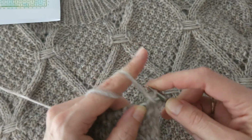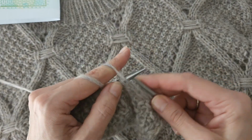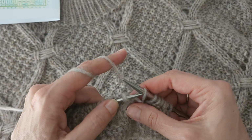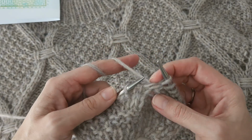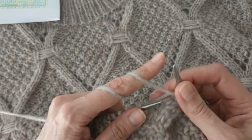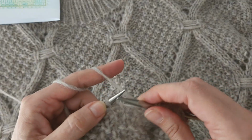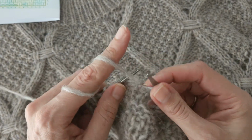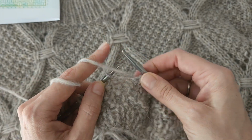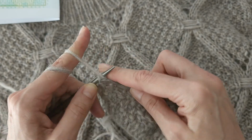7, purl, knit, and then 3 purl stitches, 1, 2, 3, 2 together. Again, I'm just turning the knit stitch to go on top of the purl stitch, then 1 knit, yarn over, purl, yarn over, knit, and here is slip 1, knit 1, and pass the slipped stitch over the knit one. Okay, and then purl 2, knit 1, purl 1, knit 1.